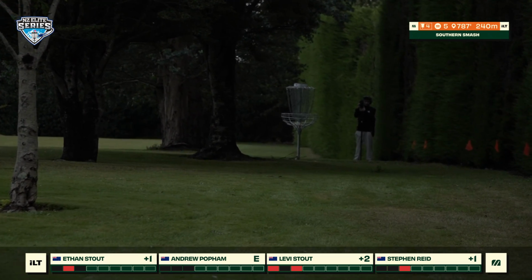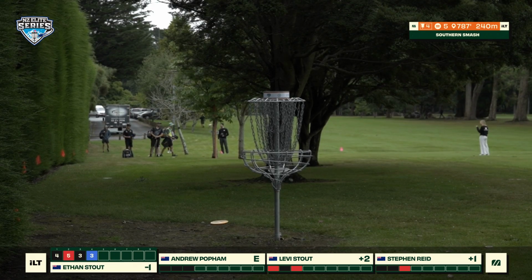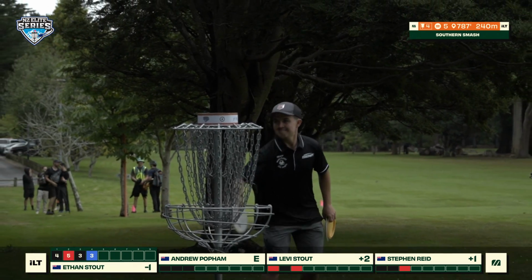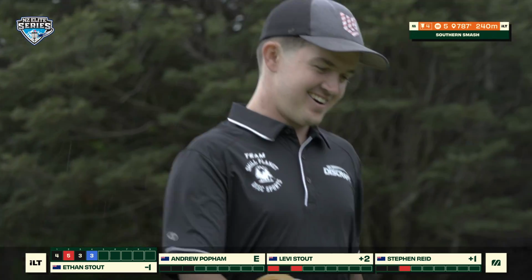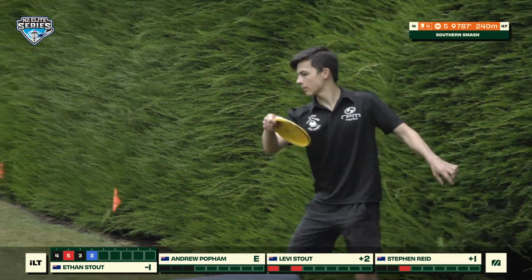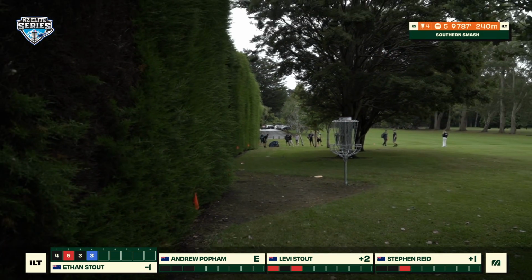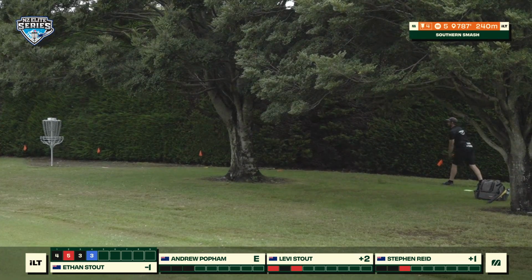Oh, yeah. That's his first eagle on the hole. Nice shot. He was pretty happy during the round, coming to me, explaining the line. That is not an eagle you see for a lefty very often, and it would have been one of the only eagles of the weekend, if not the only one. And another flag down. Yeah, we're abusing these flags today.